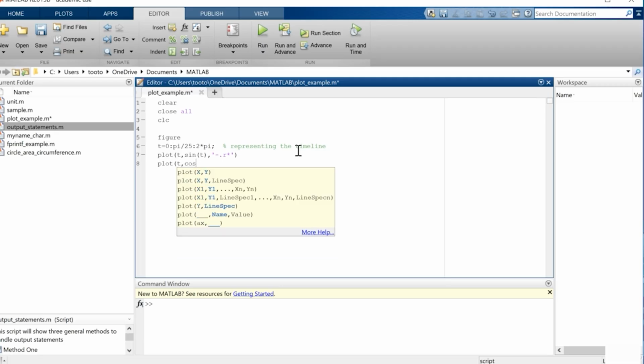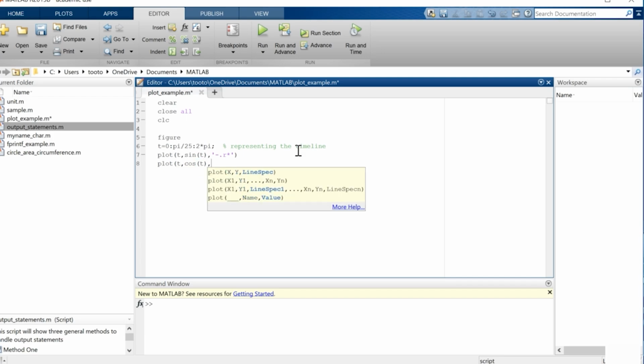Let's go with the cosine of t this time. And then for the markers, and we learned in the first course, Learn MATLAB Programming Under 30 Days, how we can manipulate these plots. We reviewed them in depth, and here I'm going to only show new features.